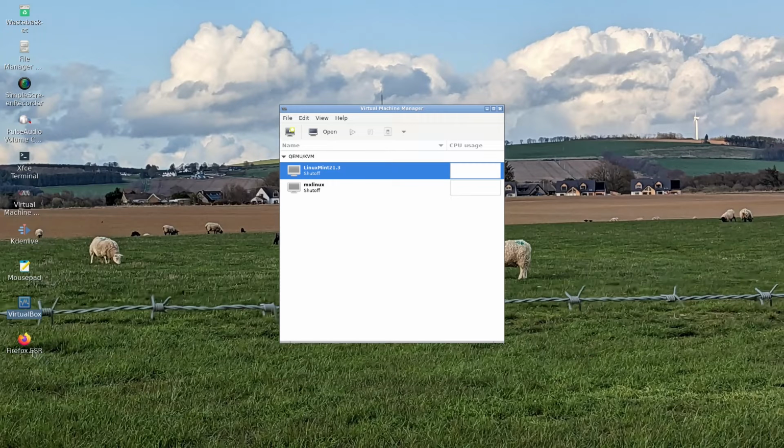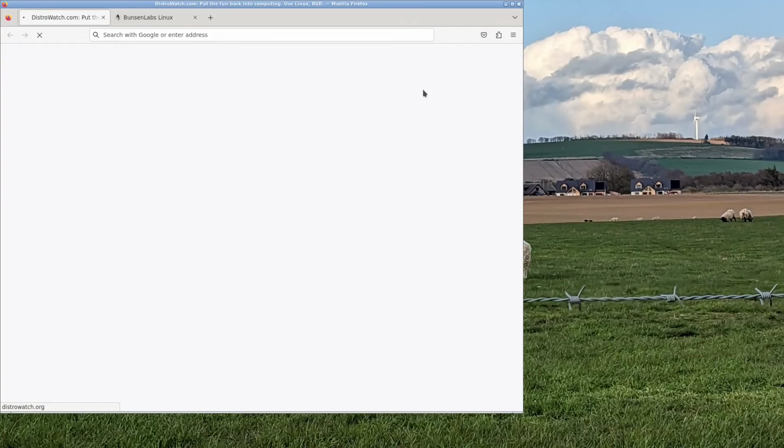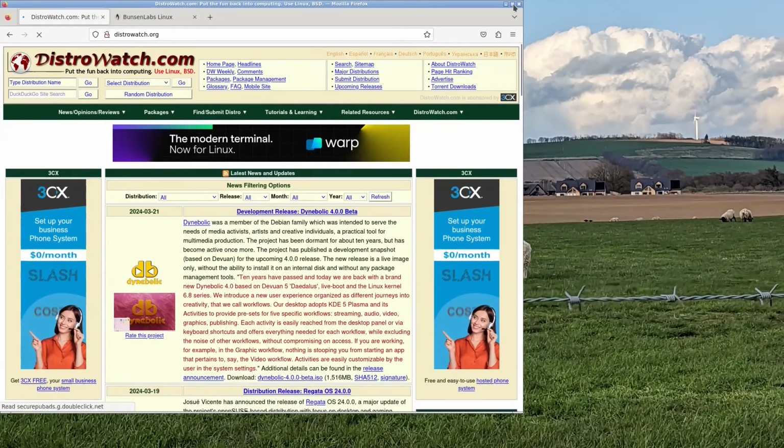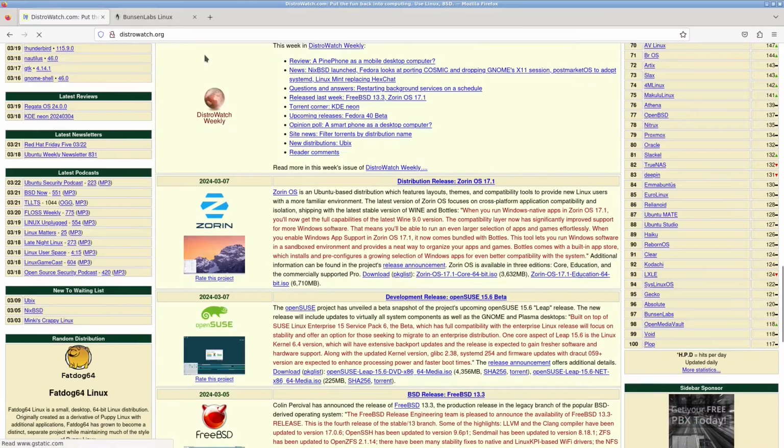So also on my host machine I've got a web browser, because you always need a web browser. It doesn't matter what kind of machine you're on. It's just useful to have one on the host. So you can see I've got DistroWatch open here, and BunsenLabs is down in 97th on the list.